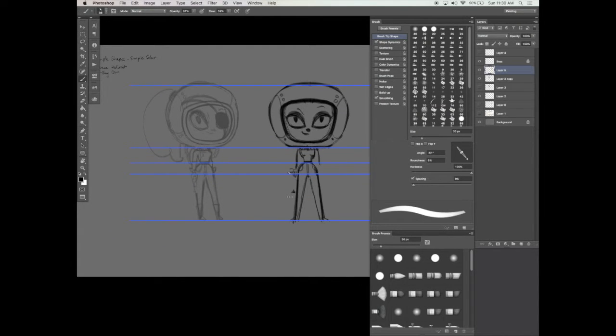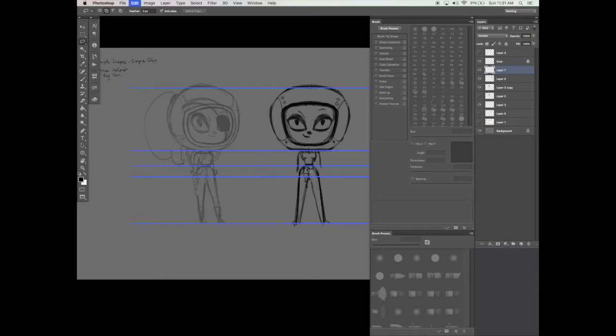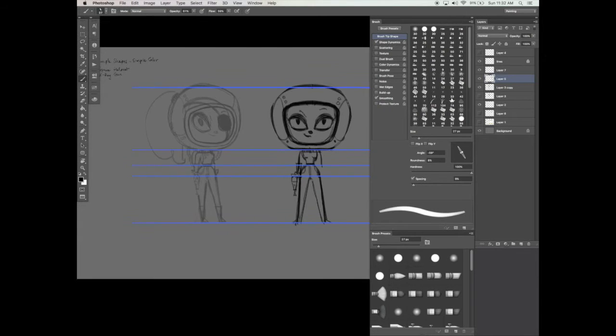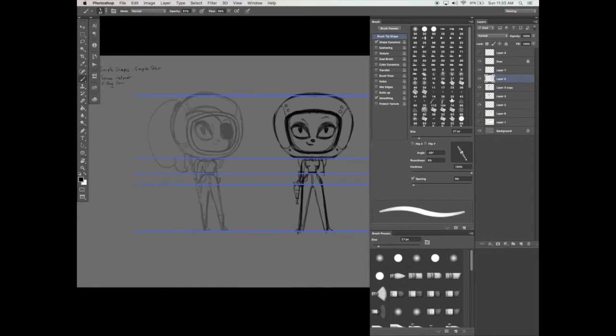I'm going to keep referring to my 3/4 drawing to make sure that the hand and the ray gun and everything is in position. I want to make sure that her knees are in the right place. Again, I'm drawing very fast. I always hold down Shift on the keyboard and draw a straight line across from one drawing to the other, just to keep making sure that the measurements are working right and everything feels proportional. And now I'm just going to add in the final details like her gloves and her shoes.